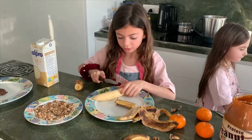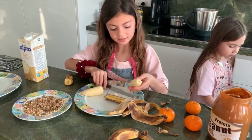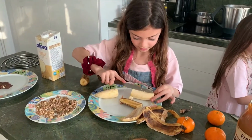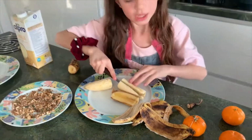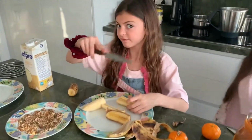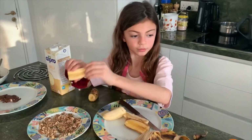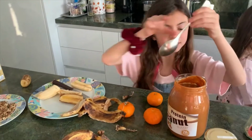So I'm going to be cutting this maybe like that, and I'm going to cut that. And I'm going to cut it like this straight away. And you have to cut it not next to your face, but straight like there, not really far like this. Now what we're going to do, we're going to keep it in the same place.